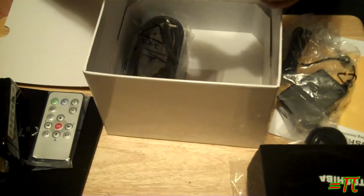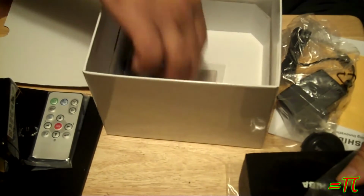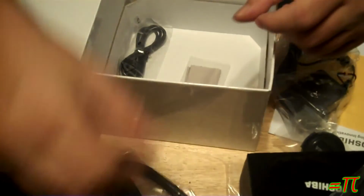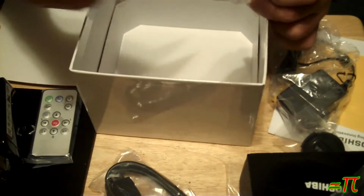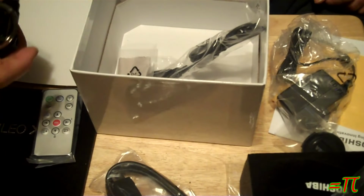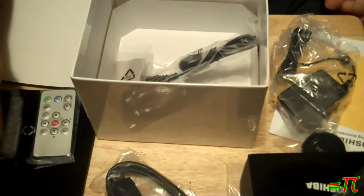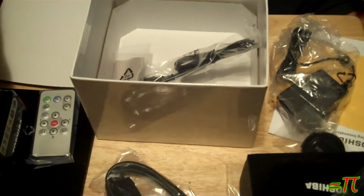Let's see. Looks like RCA component cable, video out. HDMI cable, which I won't be using because I don't have a TV or anything that uses HDMI. And a USB cable and a lens cleaner. Alright. And now I'm going to get this thing cranked up, get it working, go through the quick start guide, and the next clip you see will be recorded with the new camcorder.